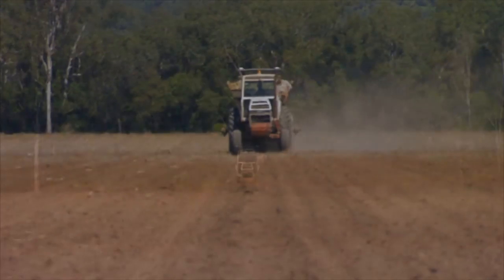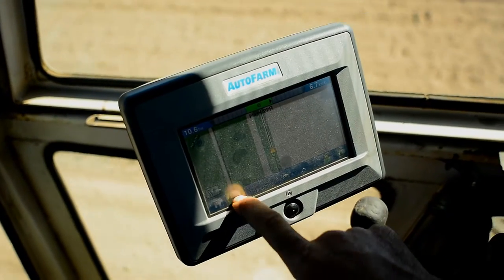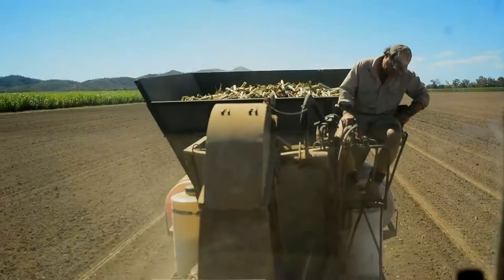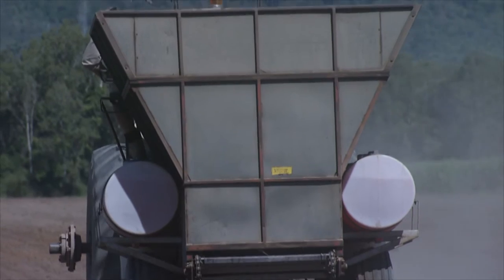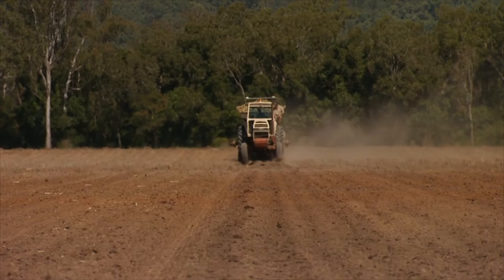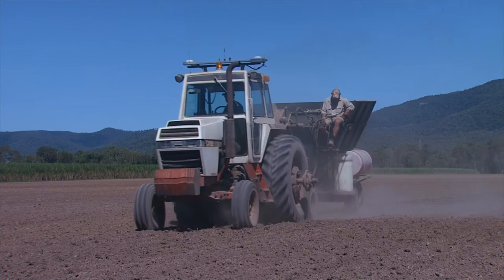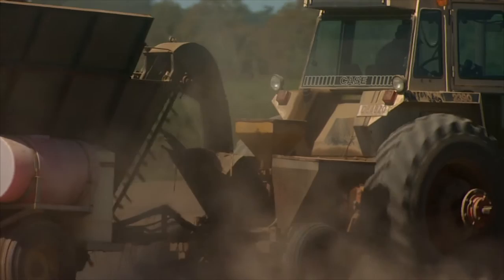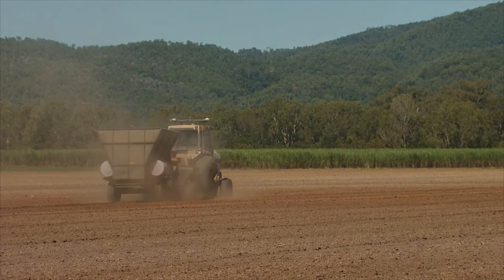Today's task is a 15-hectare block that's been redesigned to fit with new industry standards in GPS-guided controlled traffic farming. Fertiliser is applied subsurface as the billets are planted, minimising the risk of nutrient runoff during irrigation or rainfall events. Steve Muscat acquired this 120-hectare Homebush farm two years ago and, with his father's guidance, has been transforming it so it meets industry best practice. In this era of minimum till farming, it may be five years or more before the soil on this block is worked again, and that's good for productivity and the environment.